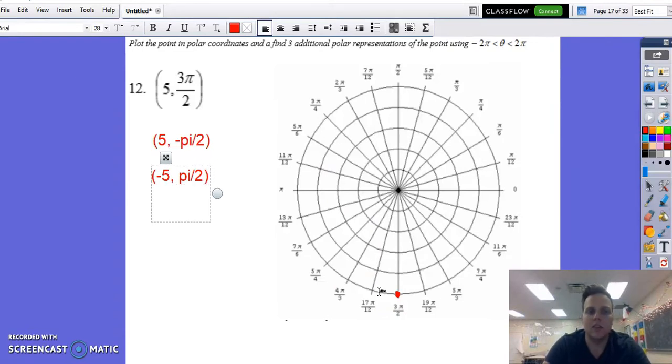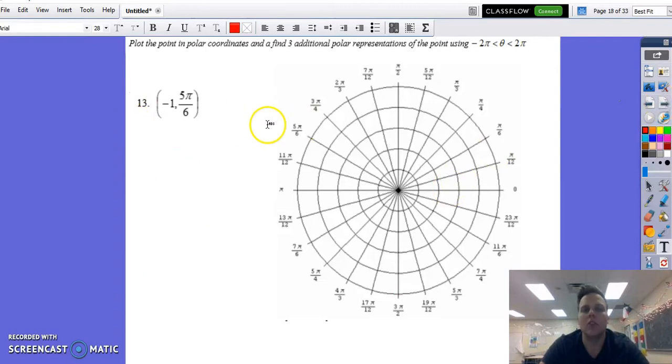Okay? So now let's do our next and final point, negative 5, going in the negative direction. For the sake of time, I'm just going to say it's half a circle plus half a circle, so a quarter circle. A second ago I said a half a circle was pi over 2 radians. A quarter of a circle, my apologies. A quarter of a circle is pi over 2 radians. So if I go half a circle plus another quarter, that's going to be 3 pi divided by 2. If you really wanted to count, you could count all the way over and then count all the way back, just like I did in number 11. But I don't want to make this video too long.